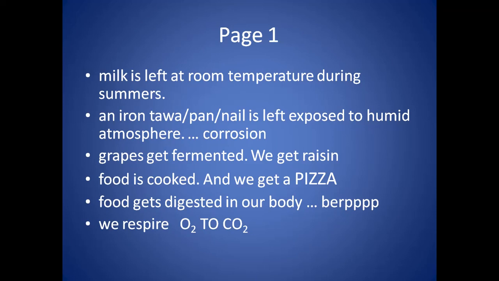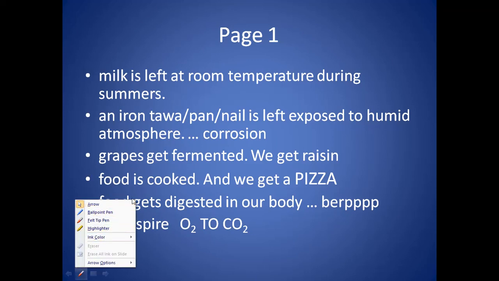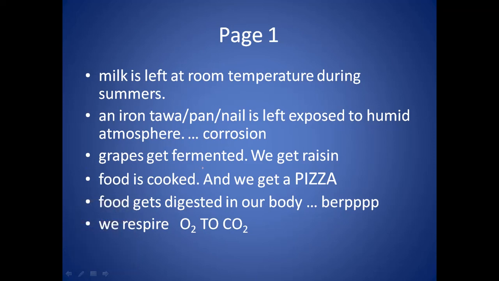Grapes get fermented, right? Then we get raisins, obviously. Also, there is pizza, which is also an important thing. How that is made is also one kind of chemical reaction. You cook the pizza, then it gets melted and mixed like that. Also, when it goes to our body, there are chemical reactions when it gets digested in our body.